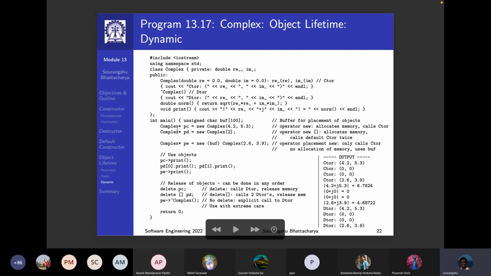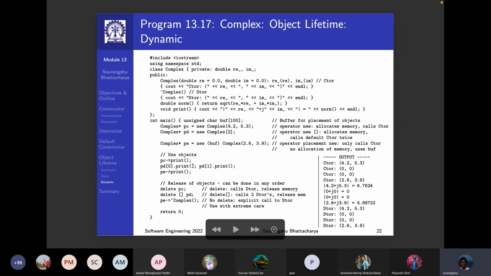Now suppose you are creating a dynamic object. Dynamic objects, as you know, are the objects that are created using the new keyword, either the normal new or the array new. You can use both to create objects.